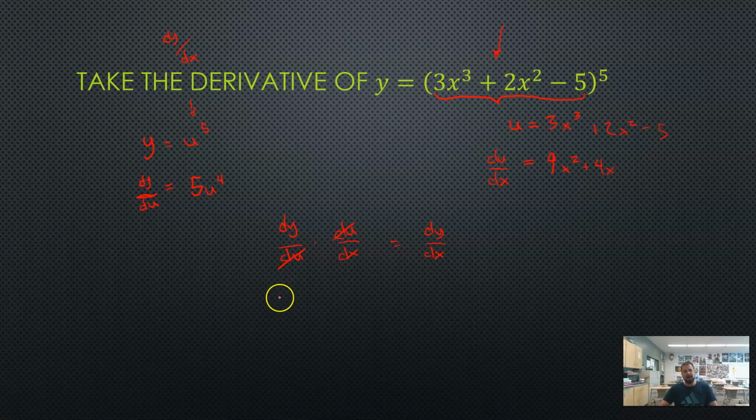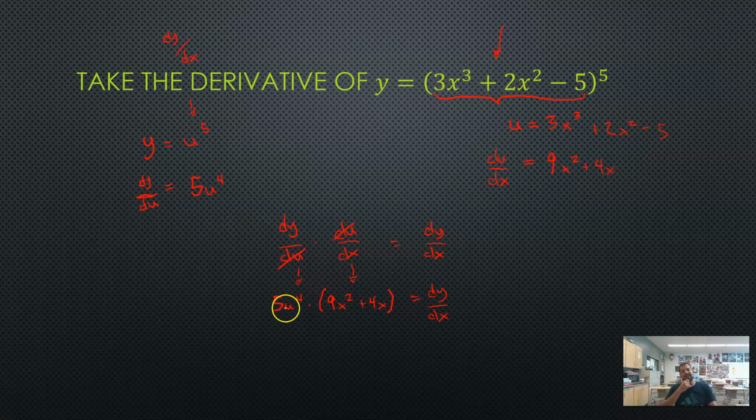So I know that dy du is equal to 5u to the 4th, and I know that du dx is equal to 9x squared plus 4x. So if I just substitute both of those things in, that technically is equal to dy dx. I guess you could say that is the answer, although for the most part, and I should probably put parentheses around that to write it correctly, if my problem started with only x's in it, if that was my original independent variable, I should probably make it so that in the end, that is the only variable that I'm looking at as well.